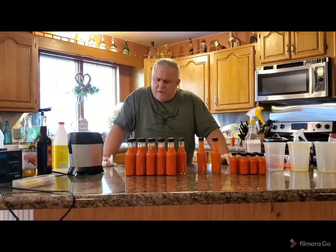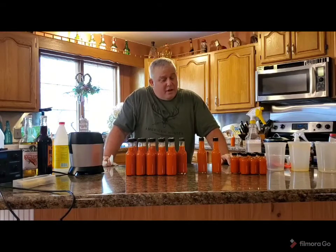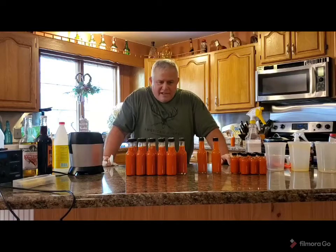I thought I had the hyperlapse on when I was blending everything up, but not much happening there. I blended it and then mixed all the quart blends together back and forth a couple of times to get them dispersed between each other so the flavor was even between all the bottling. And now I've blended it down two more minutes each quart to just smooth it out.